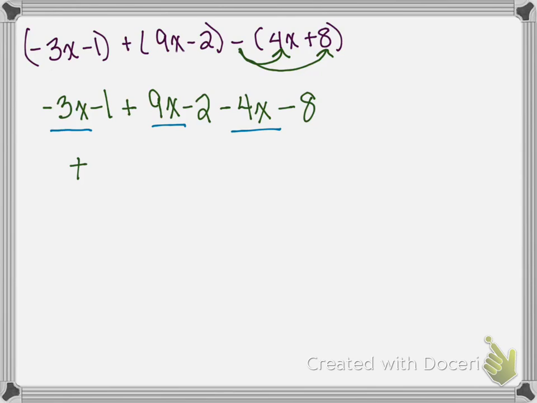Okay, but what, so you're subtracting their absolute value. So what's 9 minus 3? 6. Okay. So now I've got my 4x. So I have positive 6x and negative 4x. What has the greater absolute value? 6. Okay. They're opposite signs, so I subtract their values. So what would that be? Good.